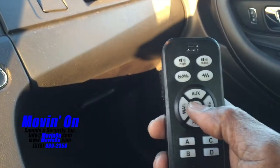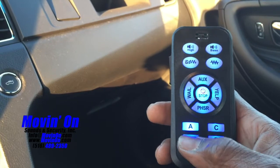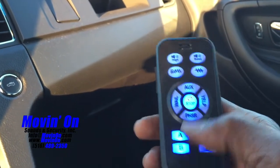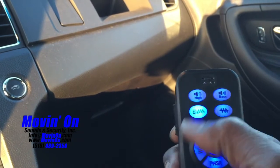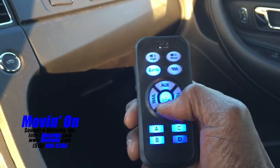The blue handheld siren uses letters A, B, C, D for turning on lights. B can be used for the front or C for the back, and you can set it up for various sounds or lights. You can also speak into the remote and it works as a PA.